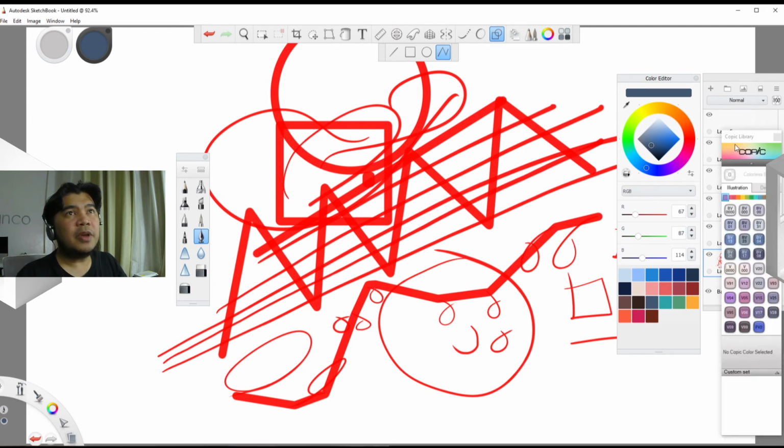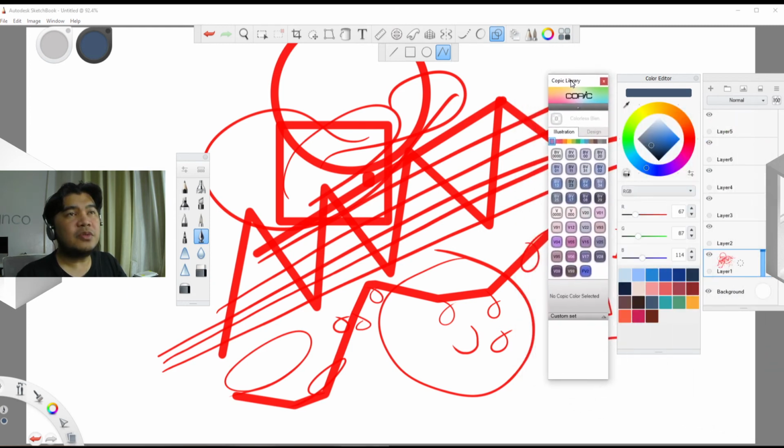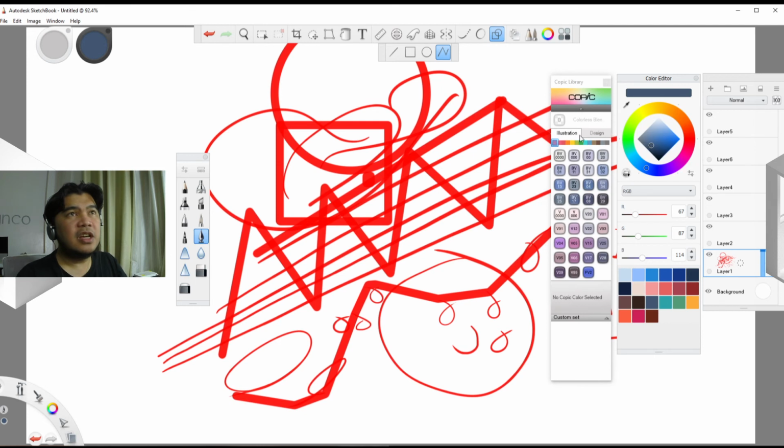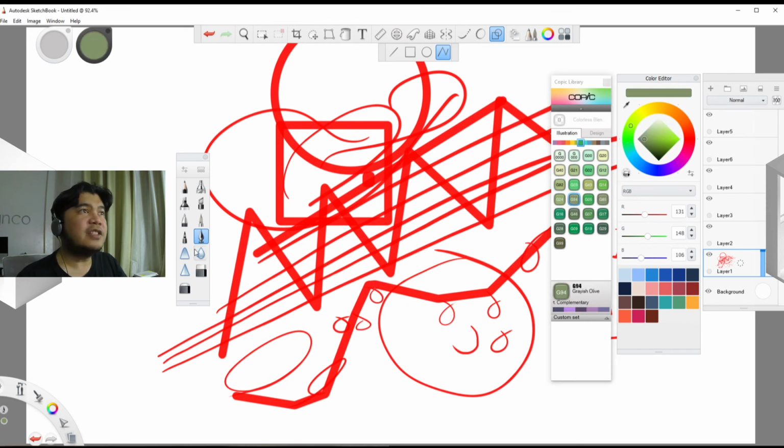Then we have Copic Library. If you don't know what this is, Copic is basically like a Pantone selection for markers. And there's a lot of interest here. For example, if you use specific greens to brush around and render.